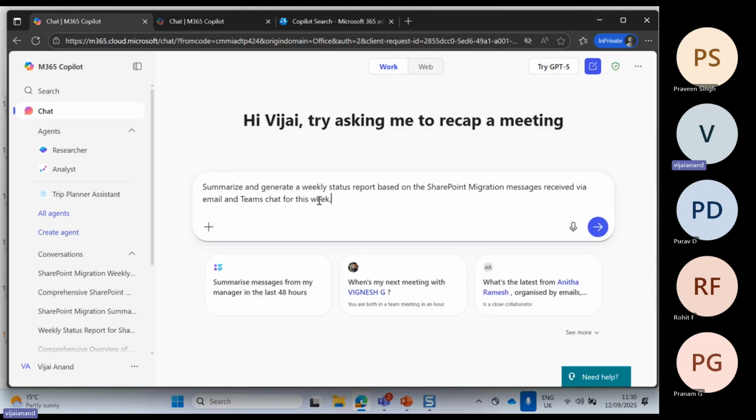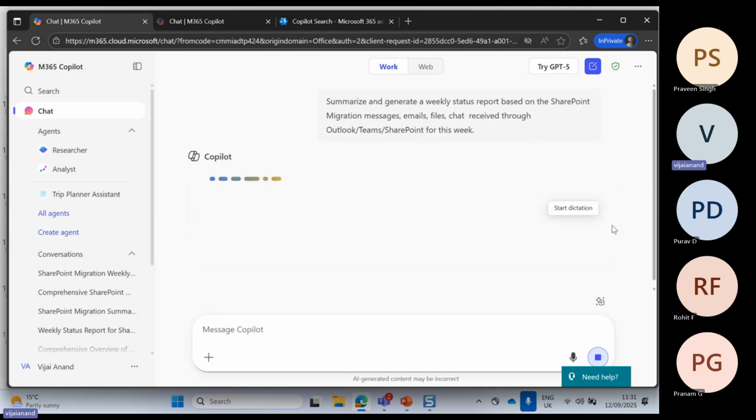So let's say I want to summarize and generate a weekly status report based on SharePoint, emails, files, and chat. I have already mentioned emails received via Outlook and Teams. I'll just put in for this particular week.